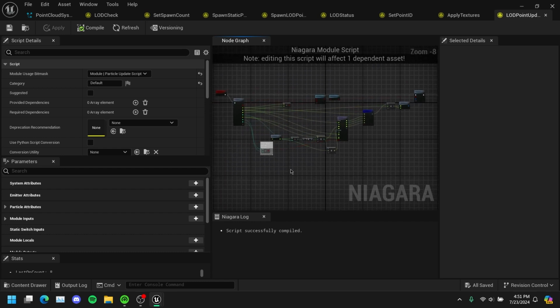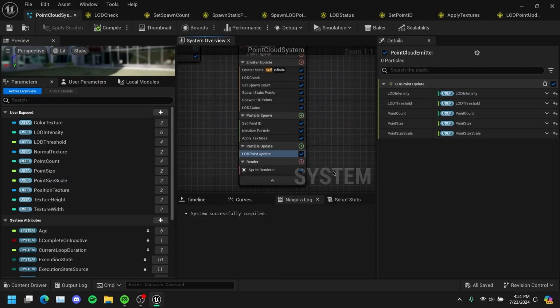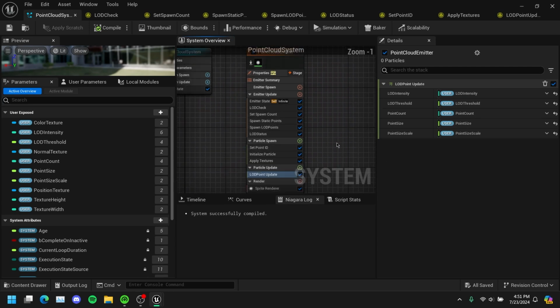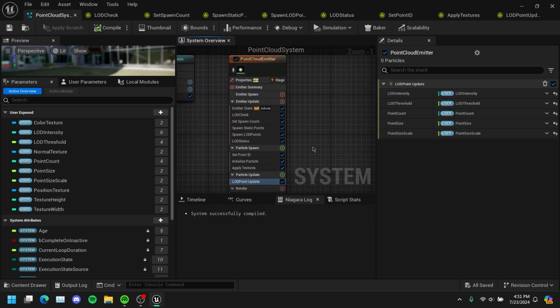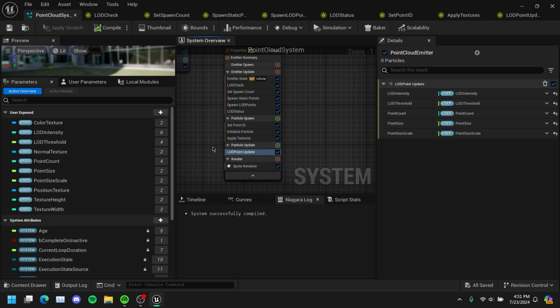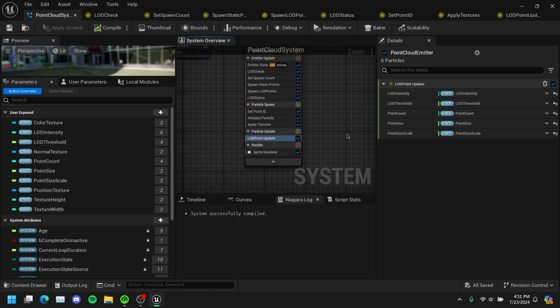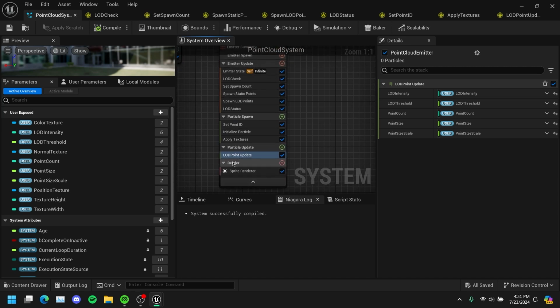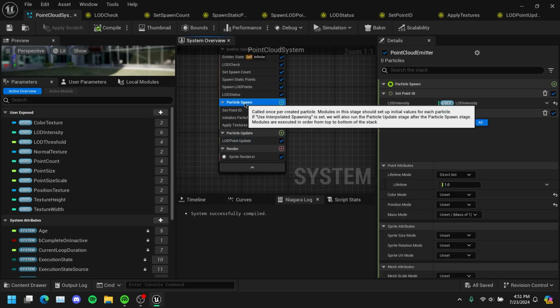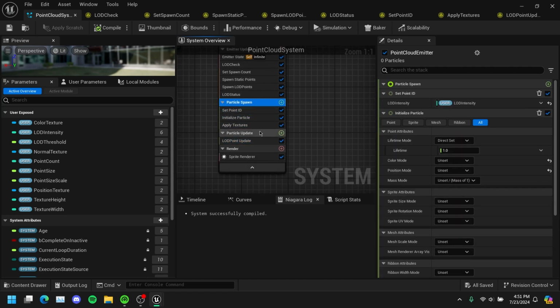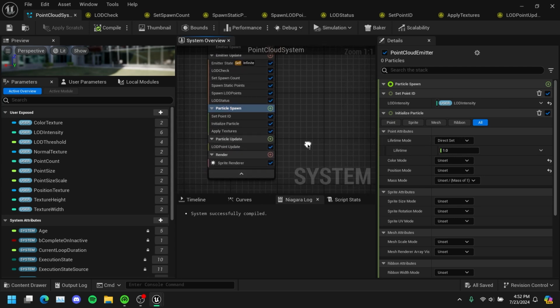So I'll give a bigger overview of the whole system now that the details are through. My whole goal was trying to limit as much as possible what's updating every frame. I was trying to find an alternative to even having a particle update at all, but it turned out I just had to have one. I wanted something like the spawn, where it iterates through each particle but only one time, and that just wasn't possible for deleting those particles.